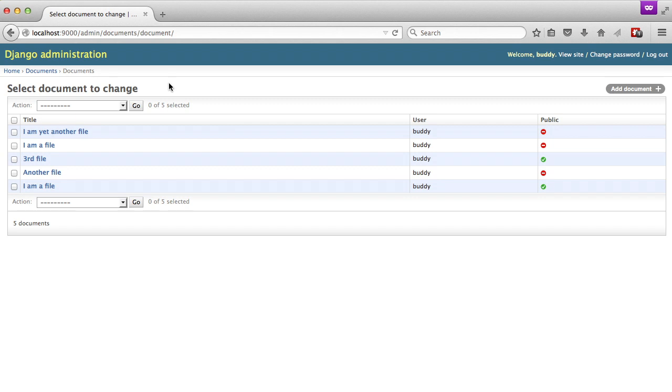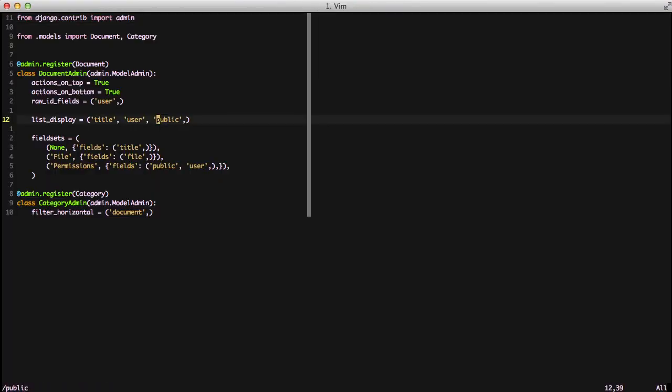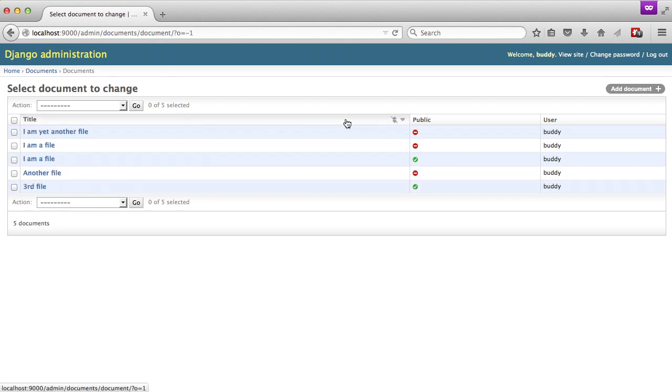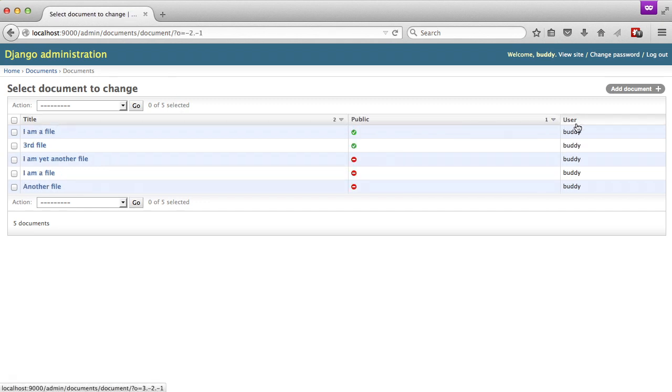And as you can see, the Django admin has a nice, simple, understandable image for whether it's public or not. And just to show you, the order in which you put the fields in the tuple actually matters. So if we flip public and user and look in our browser, you can see now public comes before user in our list view. Another nice thing that we get, even now that we have multiple fields, is you can do sorting. And it even shows you in which direction it sorts and the priority sort that it is in.